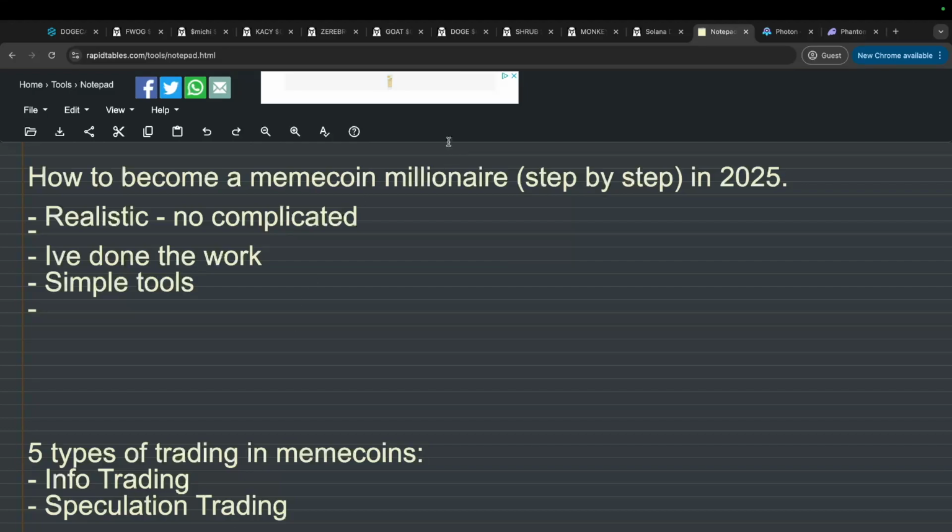I'll actually go over one of my recent trades that I did very well with, and how I actually had no insider info. I had no real speculation on what was going on here. I had no idea what was going on. I was basically just volume trading, and I was able to make an 8x in basically under 6 hours. I was able to make this happen.